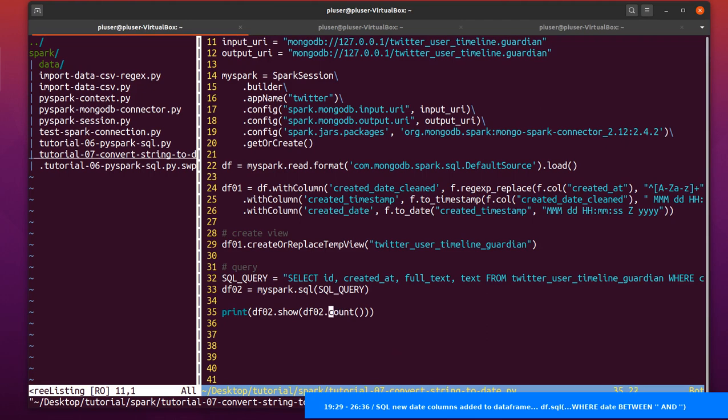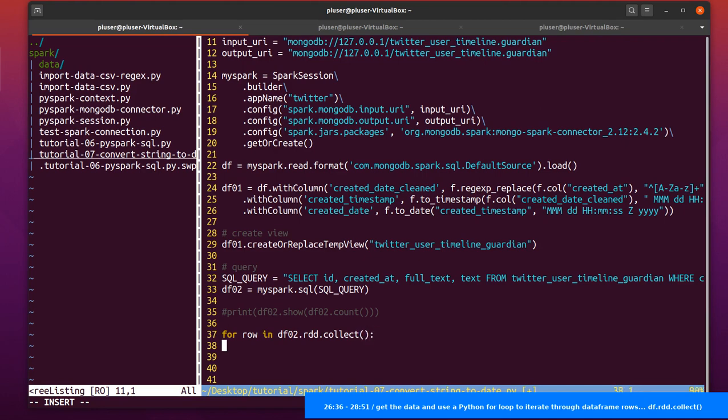Now the other thing that I want to show you is, instead of doing a show, let's do a Python loop of that data. So I will say for row in df.rdd, and to actually get the data, because we've been showing the data, you need to do a collect, and you're doing the collect on the RDD.